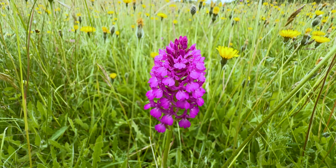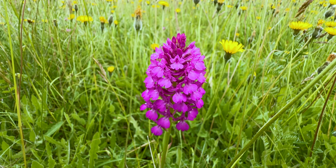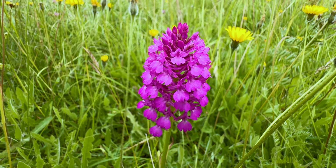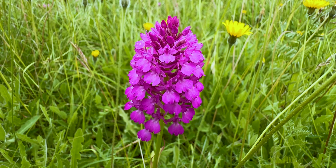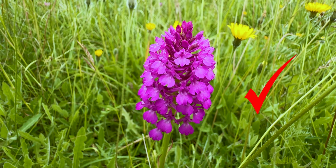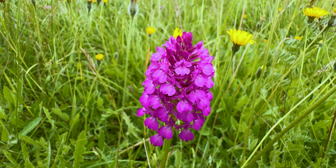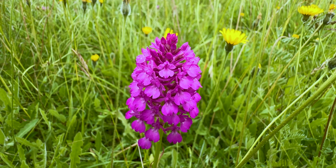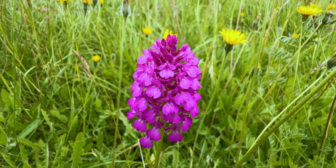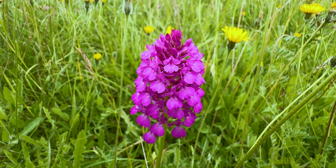Wow, that is very nice and very, very close to what I really want to see today, which is a pretty rare variant within the pyramidal orchid world. I can't remember the name of it. I think it's called something like Imaginata or something like that. And I don't know, this is very close to being one. Basically, instead of having three well separated lobes, it has more of a scallop shaped leaf. This could be one. This could be one. It's very close. Maybe not quite, but it's a lovely pyramidal orchid. It really is.